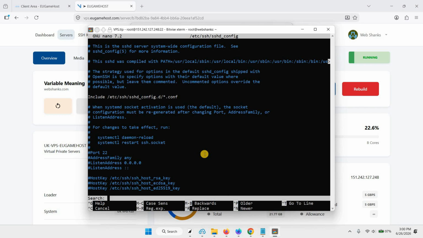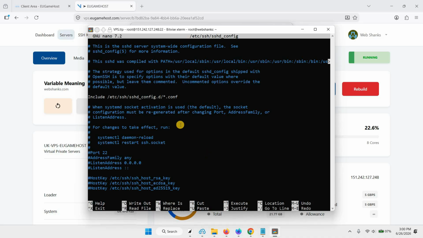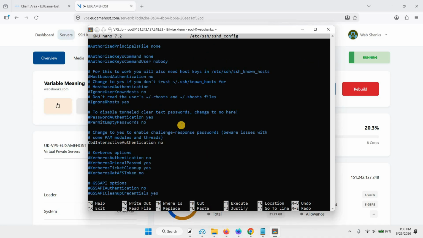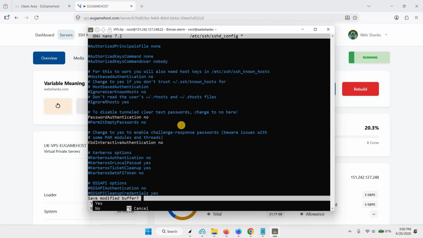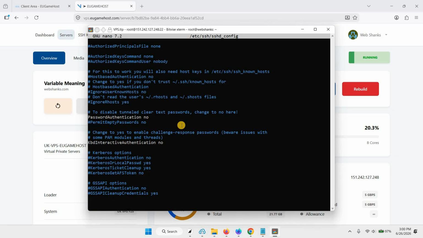So we will search password authentication. We will uncomment this one by removing this hashtag, and we will set this to no. Ctrl X if you are using Windows, choose Y and enter.